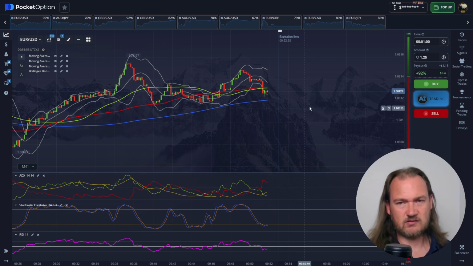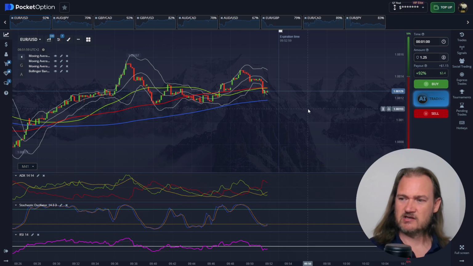And this is where the self-control comes in. You're waiting now for, I mean, it's been 25 minutes. We're waiting for 25 minutes, and now you're getting something that looks like it's going to be a good setup. And this is where you need to have that extra self-control to not take the trade until your setup is complete.